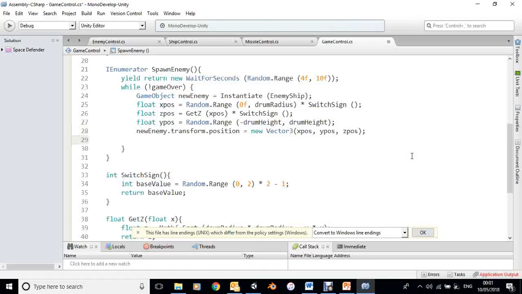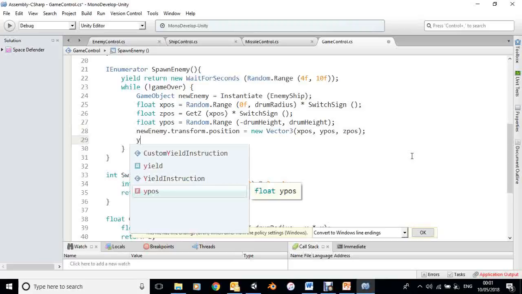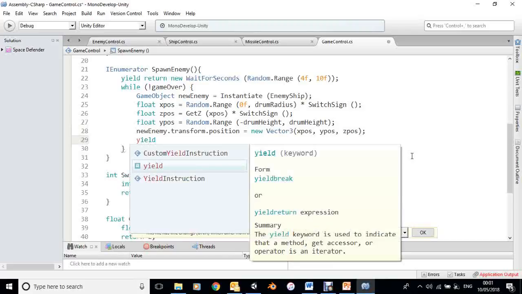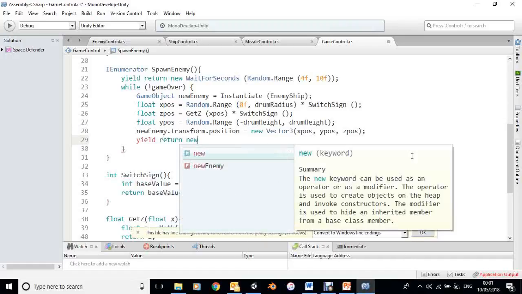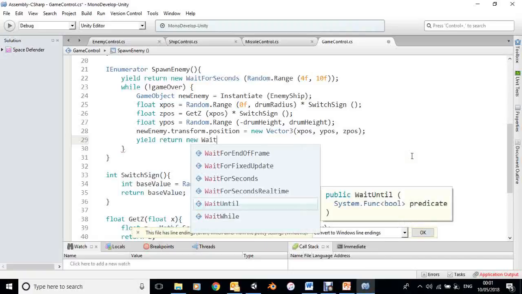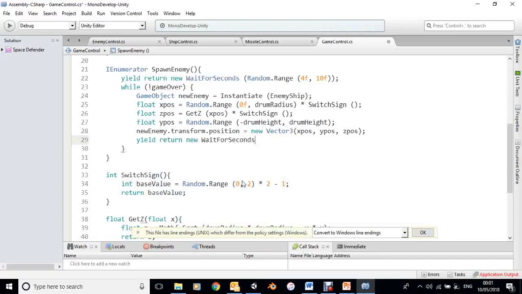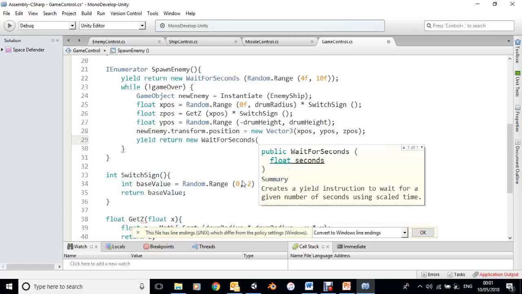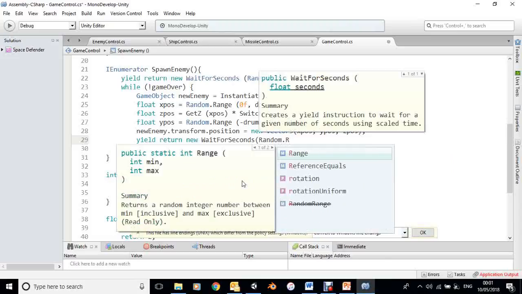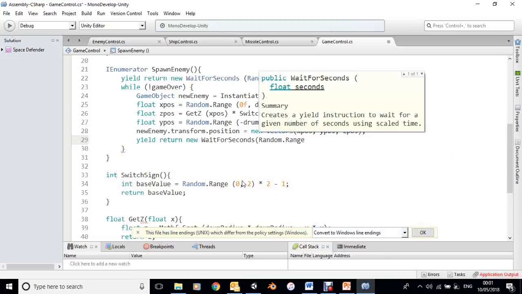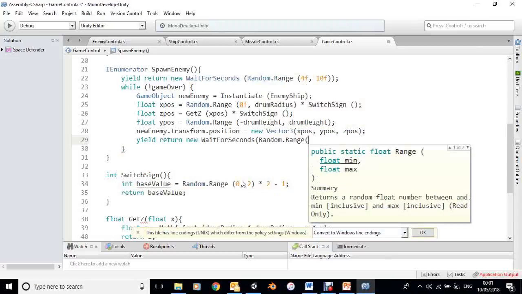Right, after that I'm going to wait for some time before we generate the next one. So I'm just going to put in another yield return new WaitForSeconds, and again I'm going to make this random. Right, so I think we'll give them a bit of time.